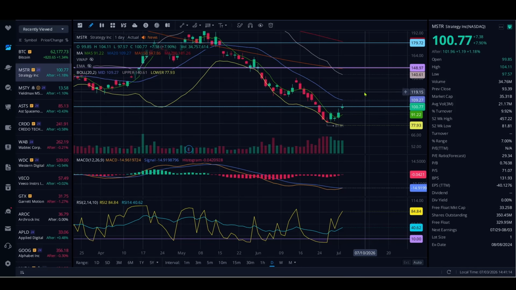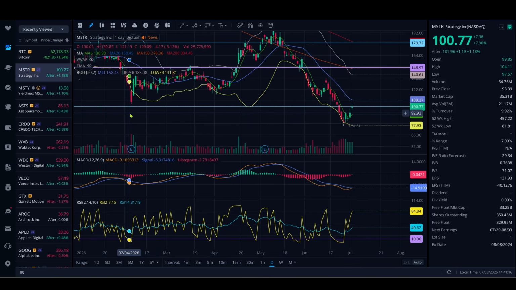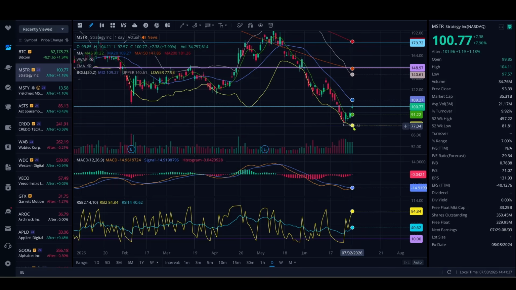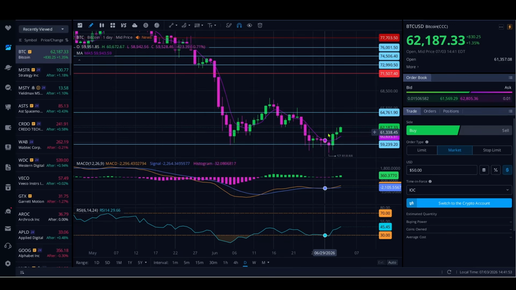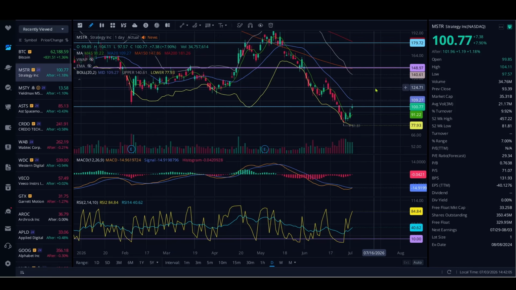And this line here, if I were to zoom back, you'll see back here at around February, we did get down pretty close to it, right? We got close to that $100 mark, but it never really got down below it. But recently we did break below that $100 mark and actually got as low as $81. But I do attribute a lot of that to the fact that Bitcoin has been moving back down and getting back down to this 59K right here. So if Bitcoin can move back up, we should see MSTR starting to move back up.